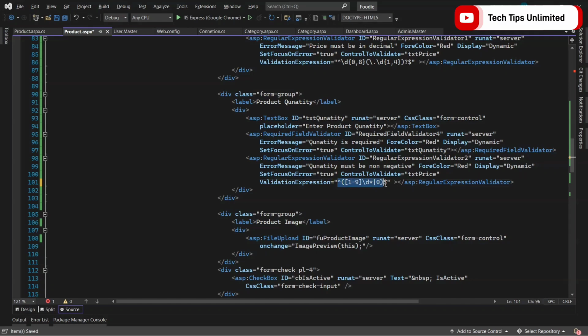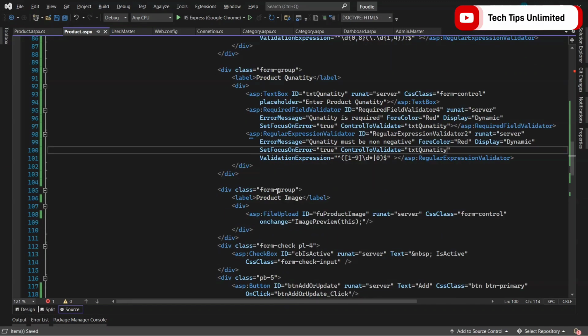So this will be the validation expression for this quantity, that it should be in numbers, that means it should be in digits and it should be positive numbers, right? So it will make sure of that, and here need to change the id, copy paste.